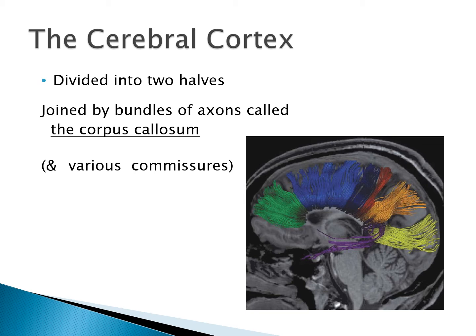I love this picture. This is diffusion tensor imaging. It uses the MRI machine to look at the movement of water molecules. If they're moving along in a kind of parallel path, then we know that is an axon, or really a bundle of axons, and the communication is going that way. The different colors are just showing that these are different areas of the brain, with corresponding parts communicating with corresponding parts. This is showing the corpus callosum, but with this nice rainbow of colors.